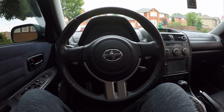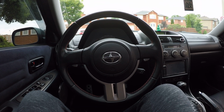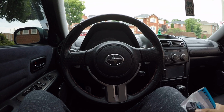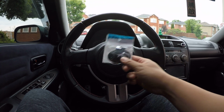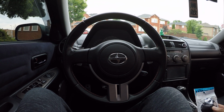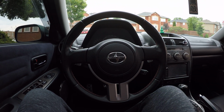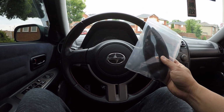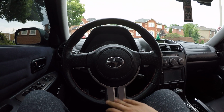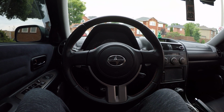But luckily with FT86 Motorsports, even though you probably heard in one of my reviews from before, all my stuff did come in, so I'll be fitting it with my Toyota emblem. At least it will blend in a little bit better than the Scion emblem. As well, I'll be upgrading the carbon paddle shifters, along with a new carbon piece, because I have a slight little scratch right there.